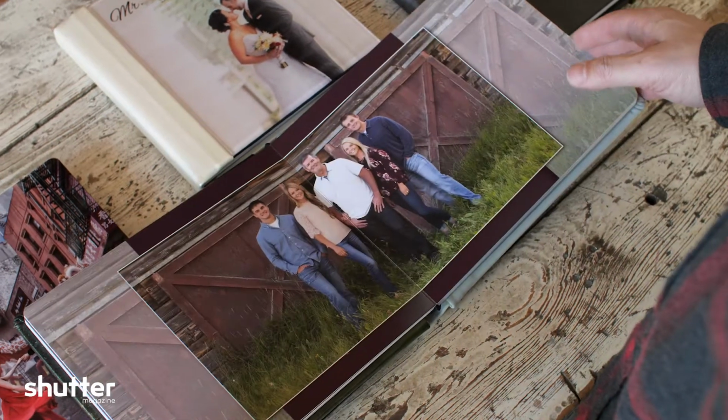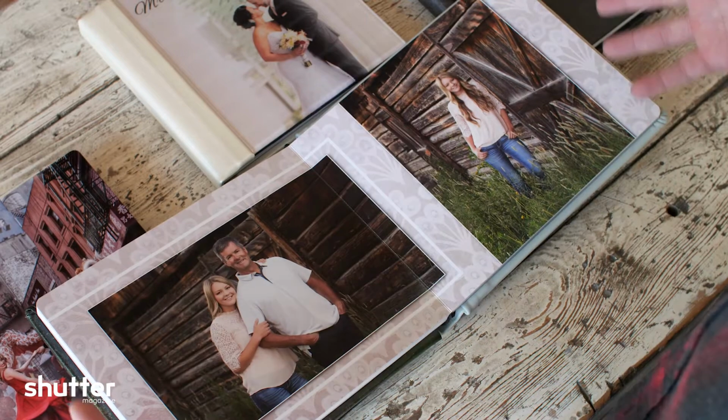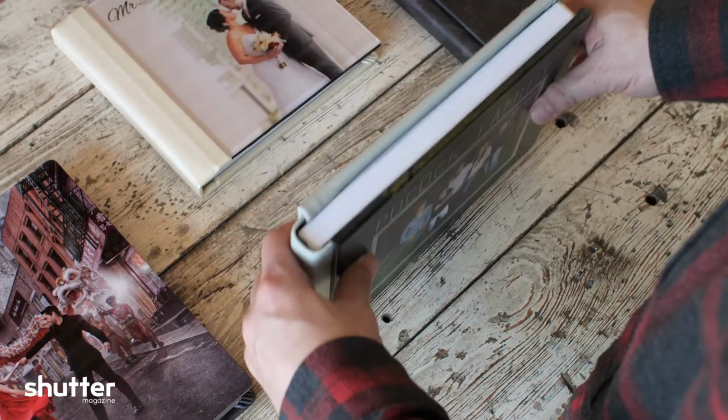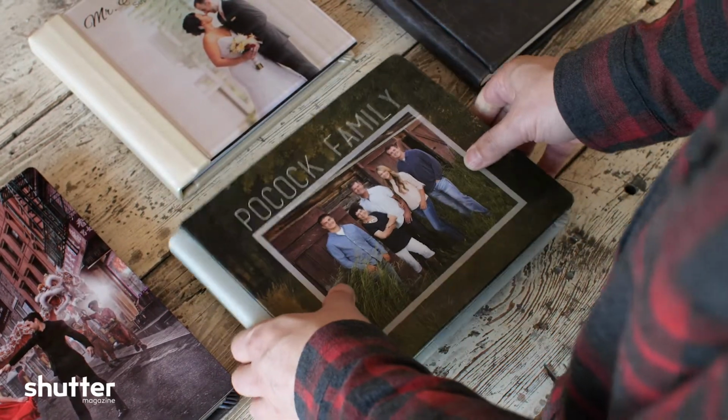So we don't have to go too big for a family album, but this is nice. Right, it's not supposed to be a wedding album. It's not supposed to be this giant piece in the home that people object to. And so you've got leather on the back and then this canvas cover.